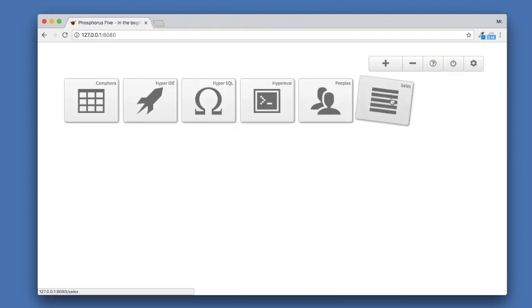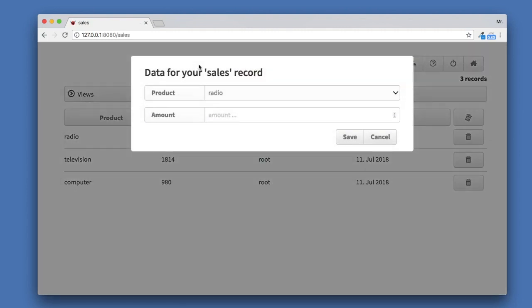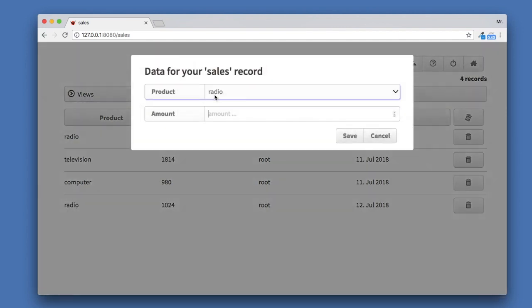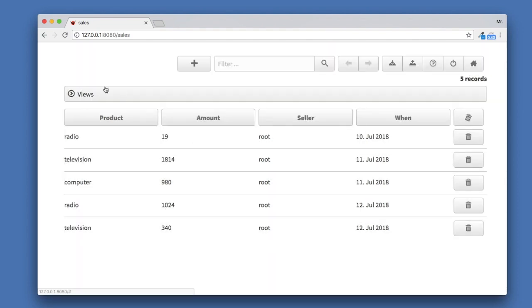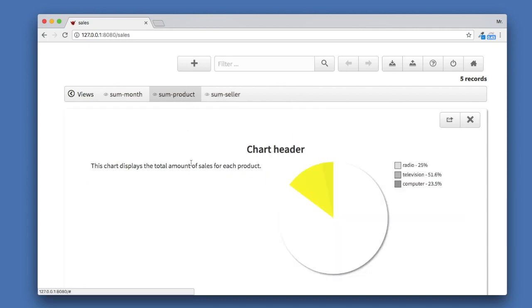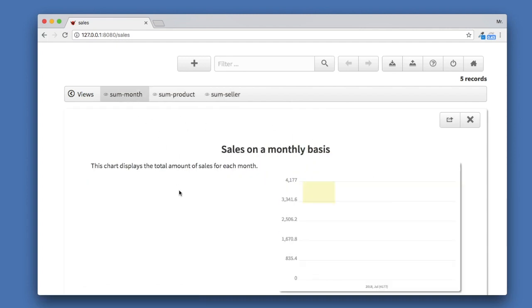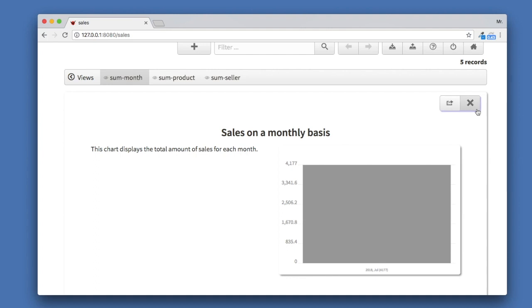And as you can see now, I have a new application called Sales, where I can start adding items, and so on. It also contains a couple of views, some seller, some products, some per month, etc.